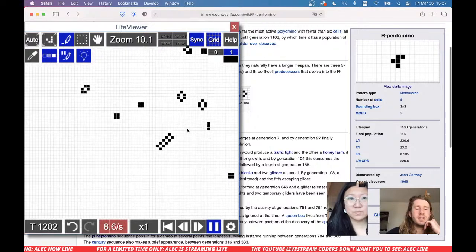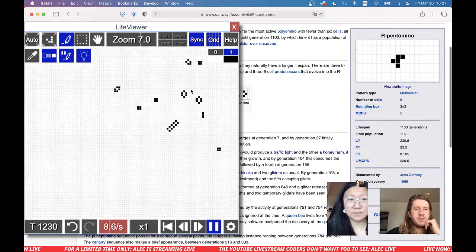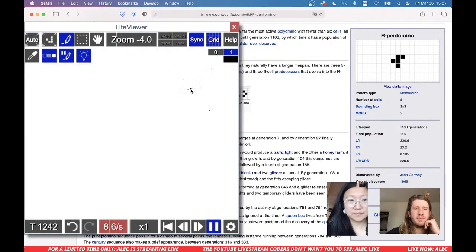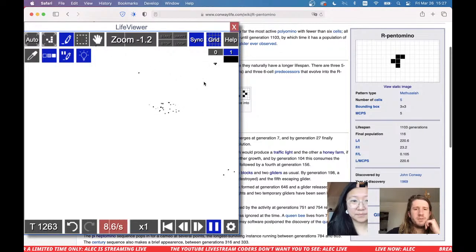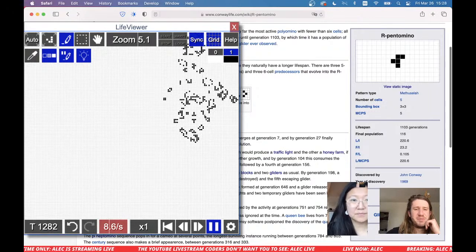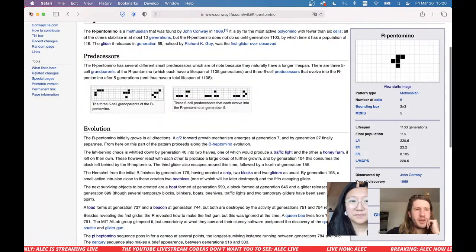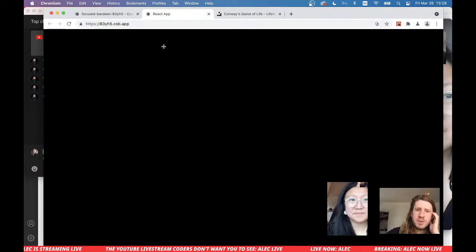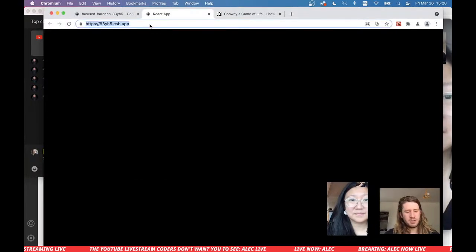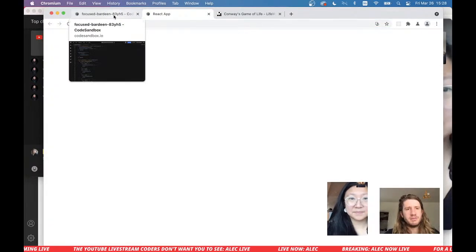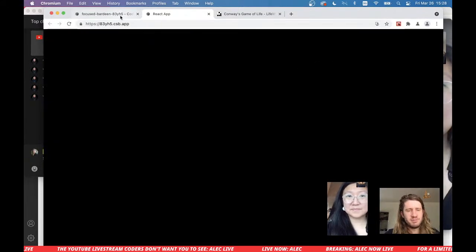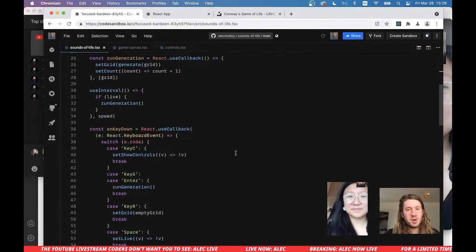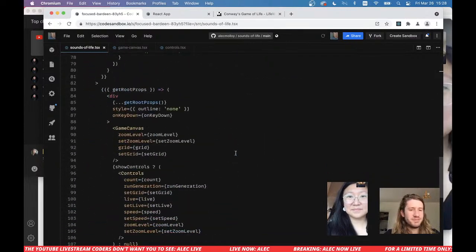Basically, what I'm doing is reproducing what you see here, which allows you to look at things as an infinite canvas where you can see all the different patterns. You can draw in and make things start to happen. I built up most of those features. I'm just building the infinite canvas feature, and now something is totally broken, and I don't really know what.